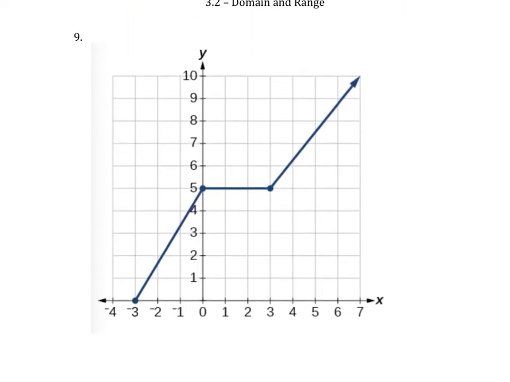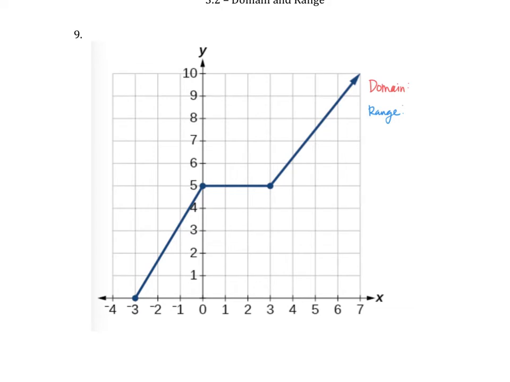Okay, number 9. So domain and range. So for the domain, we're looking from left to right. So if I go all the way to the left, the furthest left point is here, so that's at -3. And then the graph continues on and it has an arrow on this end. That means it goes forever in the right direction. So that'll be infinity with the parentheses.